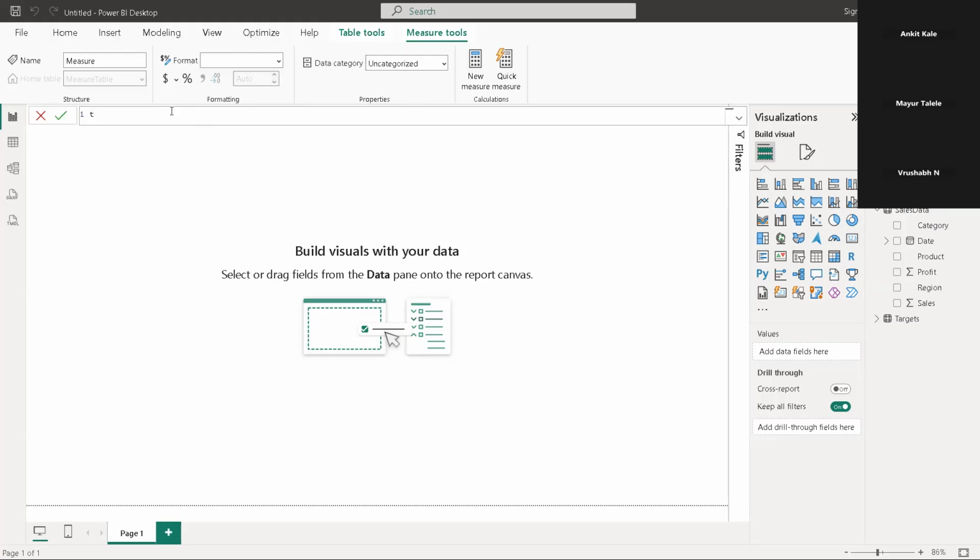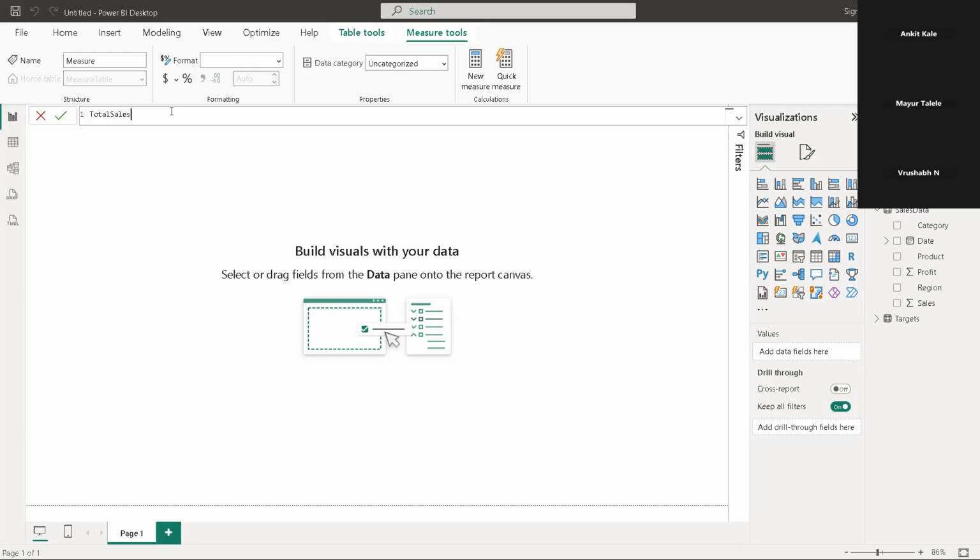T capital. Okay, guys, be mindful that you are writing it properly. It is properly readable. Ensure that you are using proper capitalized text as and when required. Whatever file you are creating, it has to be as clean as possible, so that whenever you are providing a report to someone, it should look proper. That gives a good impression of yours. Total Sales.